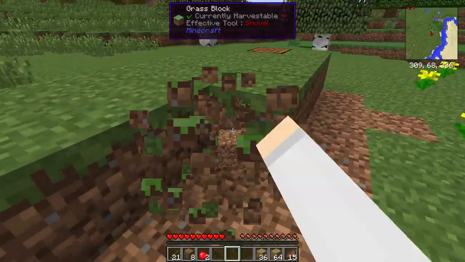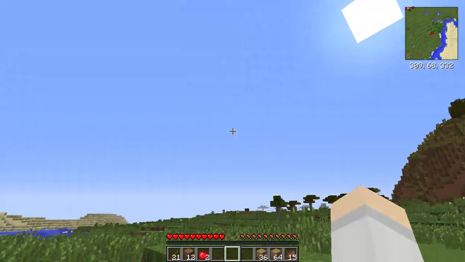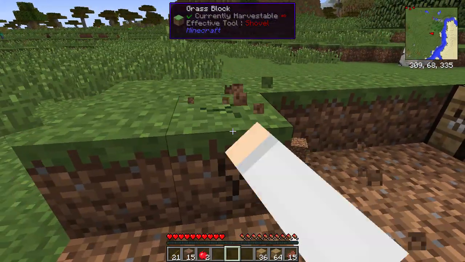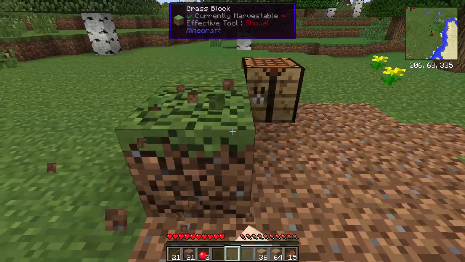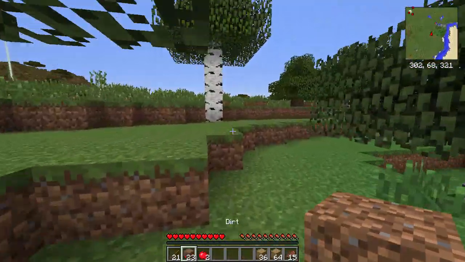So let's just get started here. I've been kind of digging around. We have to get ourselves a house quickly because the sun is setting and there's going to be lots of creepers. Lots of creepers. So I suppose I'll just get some wood going. I was hoping I'd get some coal as well. Actually, let's grab just a bit more trees.